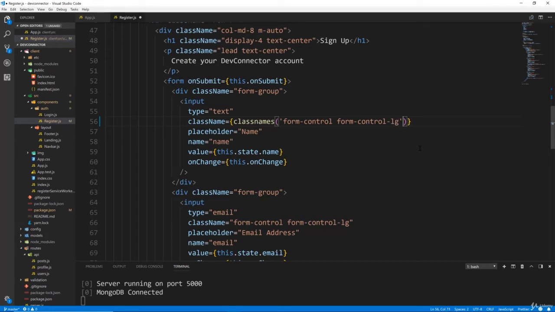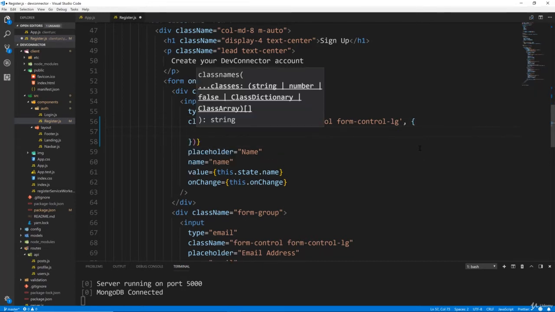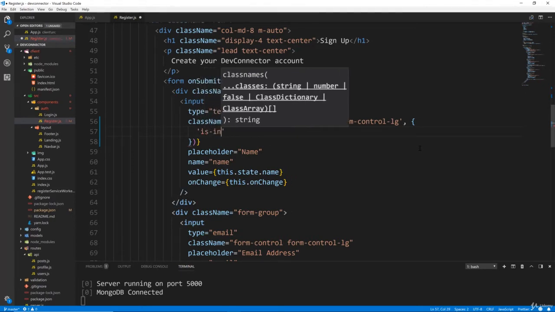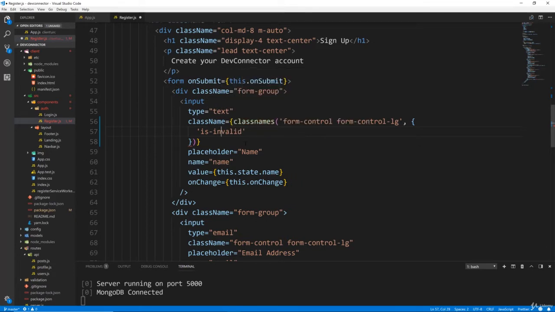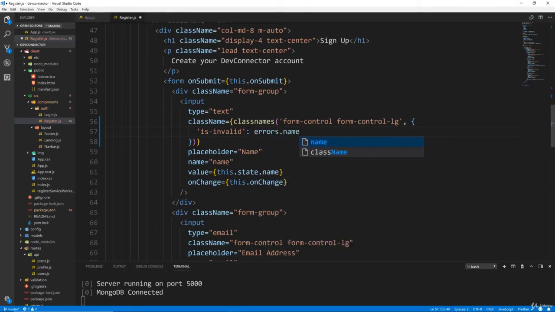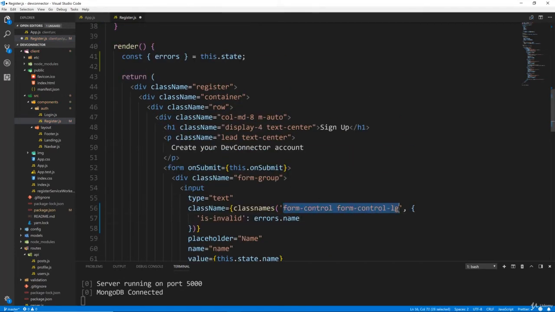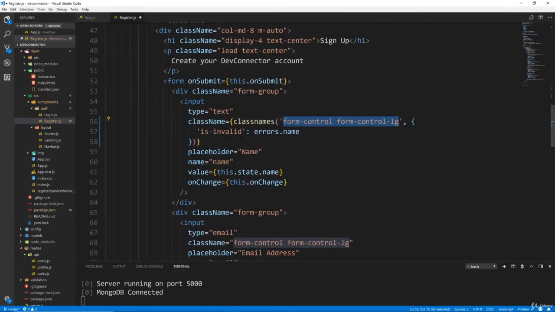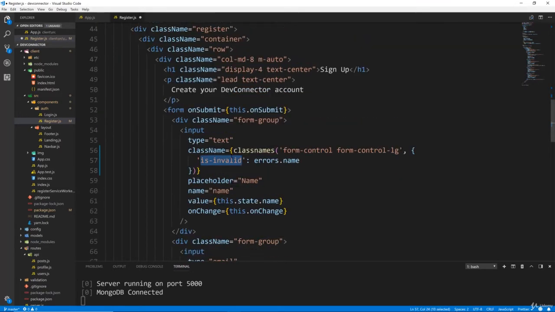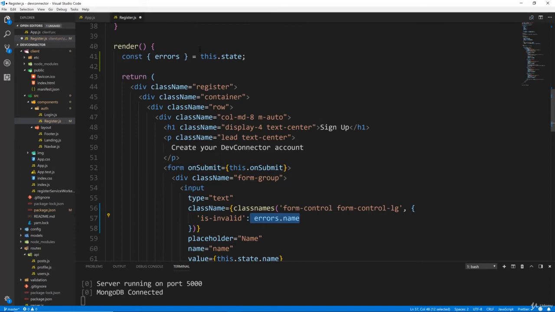Our second parameter will be an object, with curly braces, and we're going to have a class which is is-invalid, but only if we have a value of errors.name. Let me explain what's going on. These classes will always be here, just as they are down here, but is-invalid is only going to be here if errors.name exists. Now errors is coming from our state.